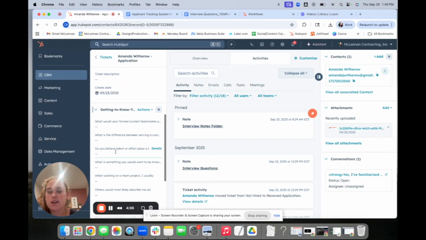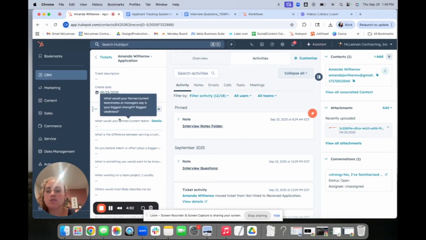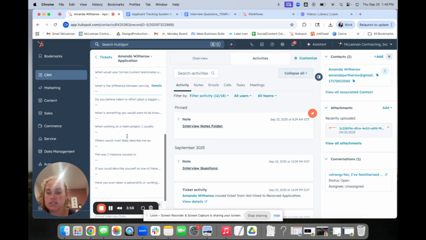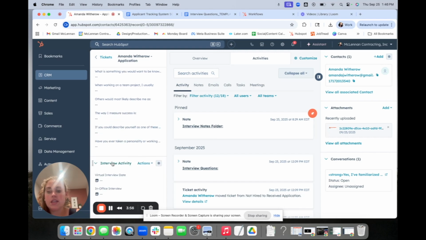Over here we also have the answers to the getting to know you responses. You can hover over it to see the question, and then if it's a really long response, you just click see more, and it should extend it. These dates down here, there are automations that will add dates to here, and then these dates will be used for further automations. You really shouldn't have to touch these or do anything with them, so you can kind of ignore this section.